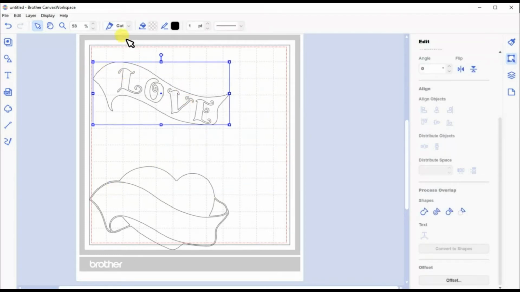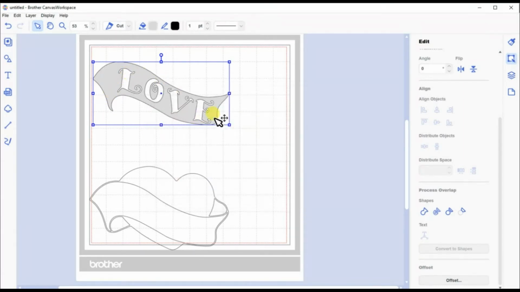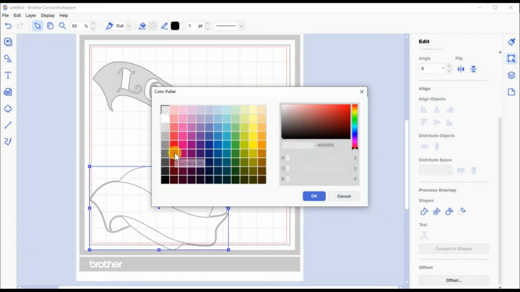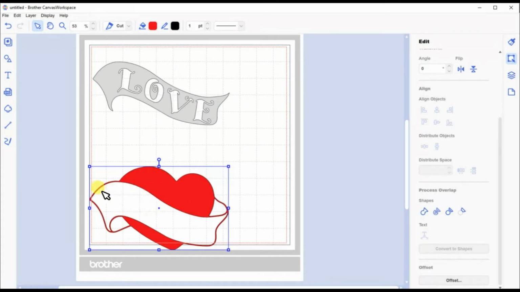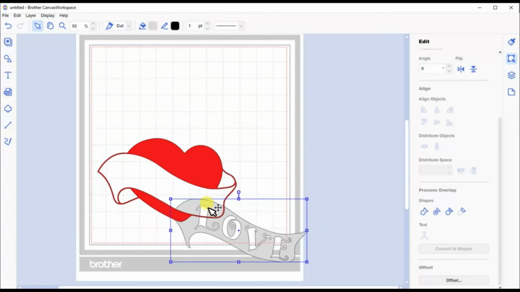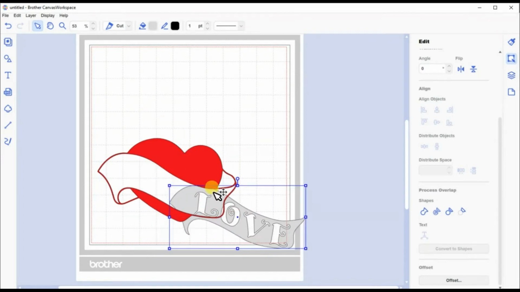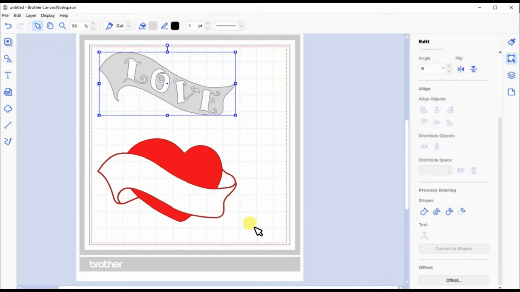There we go. So this one I'm probably going to cut out, I don't know, in white, but let's turn that grey so we can differentiate. Fine. And then this one I know I'm going to do in red, so I tend to just fill them so you can really see what you're working with and how it's going to come out. So this will be the base layer, and then this will go on top and fit perfectly over there. So that's how it will look, but because I'm doing it in different colours, I need it as 2 separate layers. So the grey and the red.